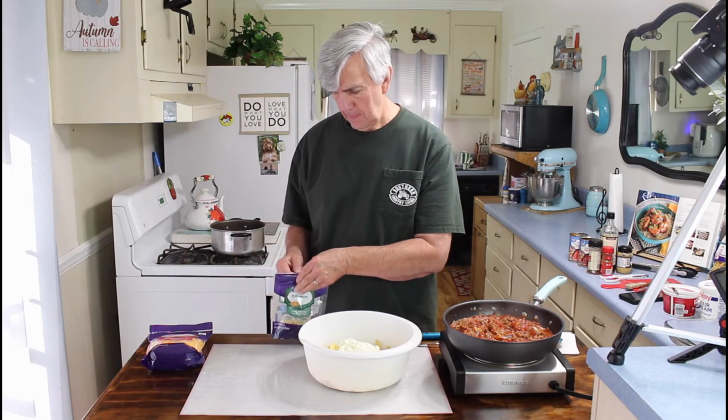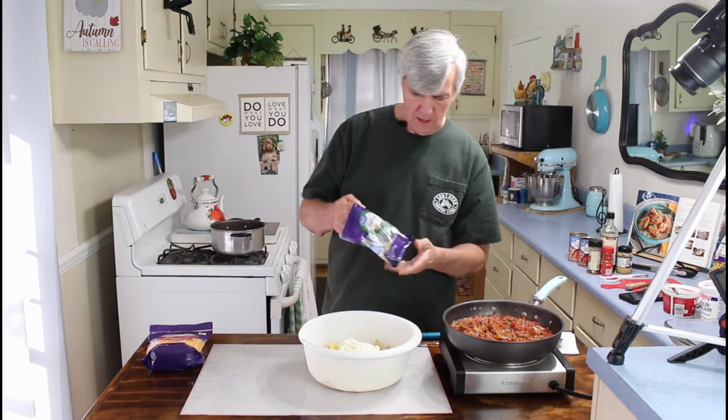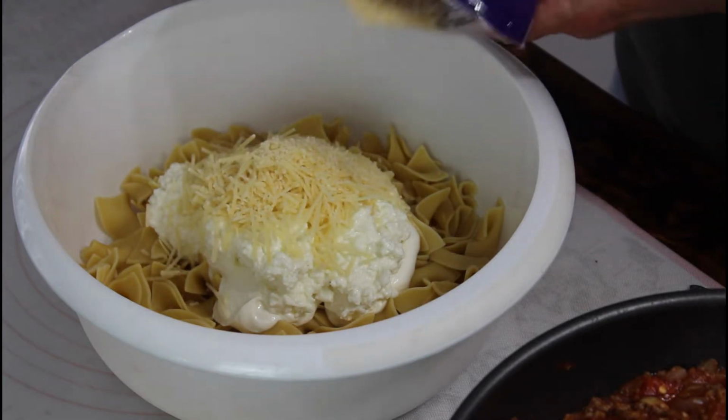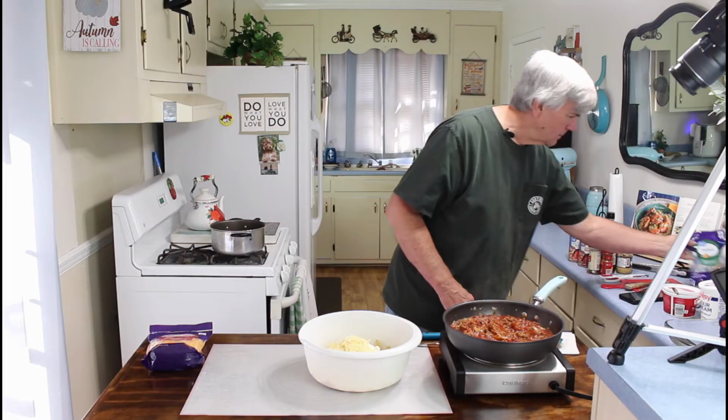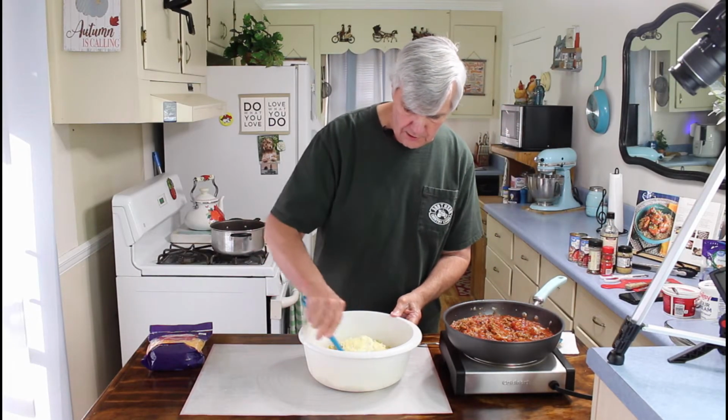And then I'm going to put some Parmesan cheese in it. Okay, and now just stir this up, mix it up real good.